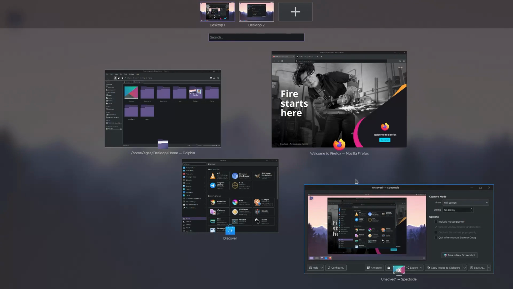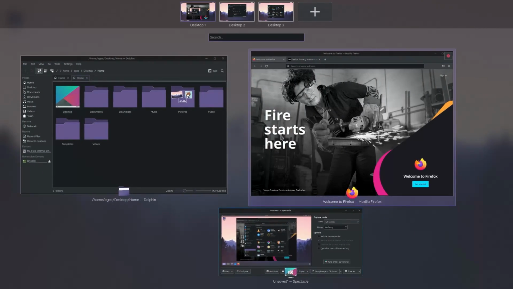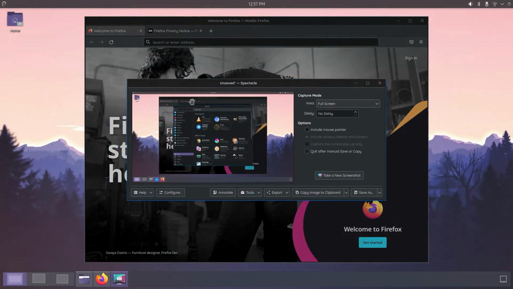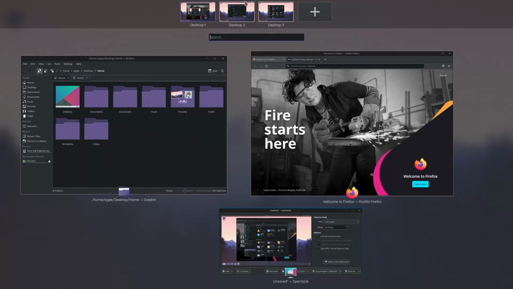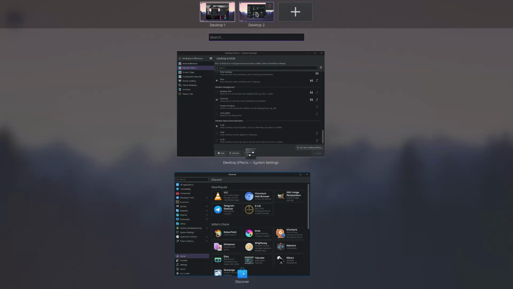Oh, that's cool. This was actually a killer feature that GNOME Shell had, that I stuck with GNOME for a long time, being able to just hit the Windows key and pop up this little expose thing that you can move around. Now, one thing you can't do is grab these little, I guess, small previews of the desktop. You can't do anything with these. It looks like you can delete them. It also only shows the top window.